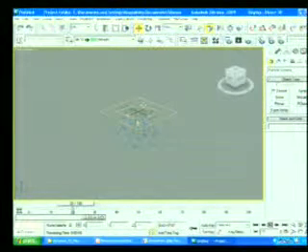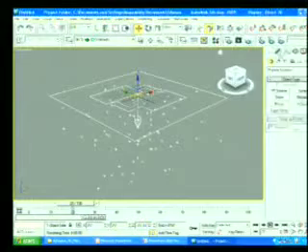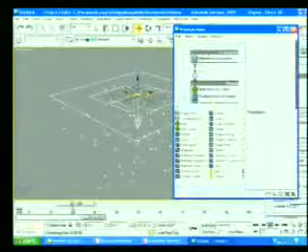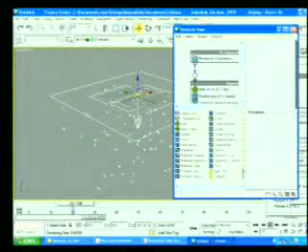This is PF Source. This is a particle view of this source. We can control the particles from this particle view.